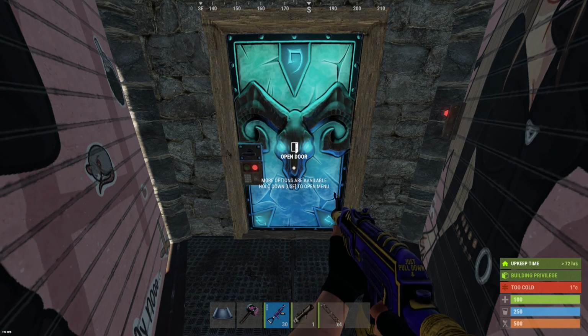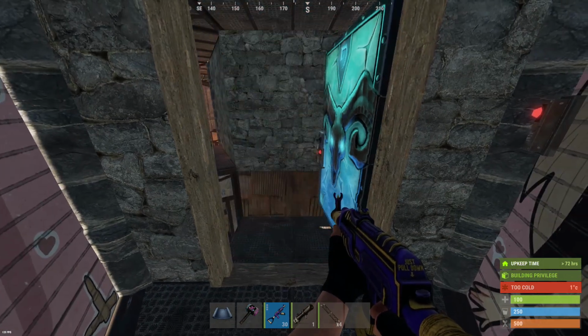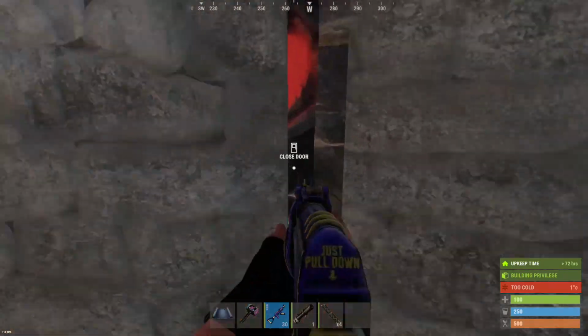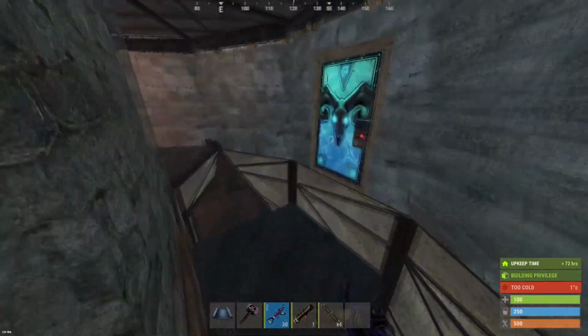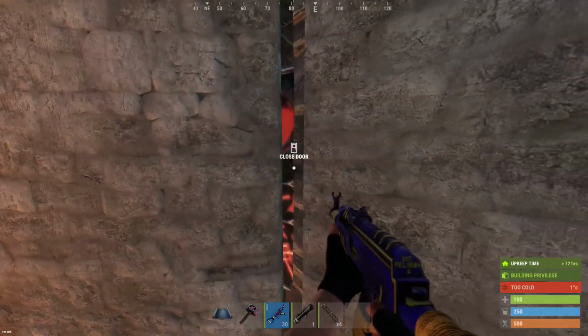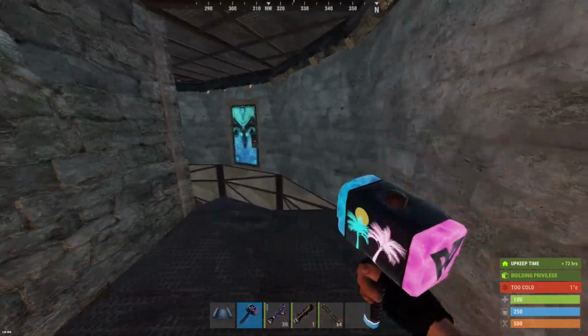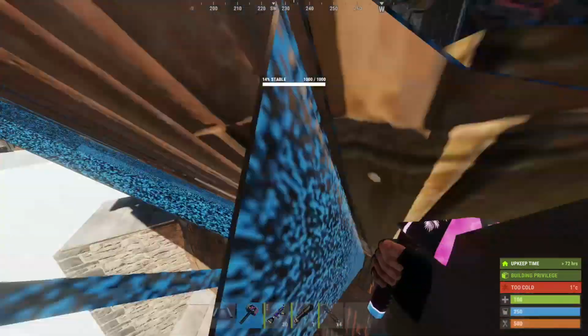Heading back through the peak downs, I'll show you what to do when you lose the shooting floor in a raid. From inside the peak downs you can shut these doors. What this does is separate the shooting floor, stopping raiders from getting any deeper.